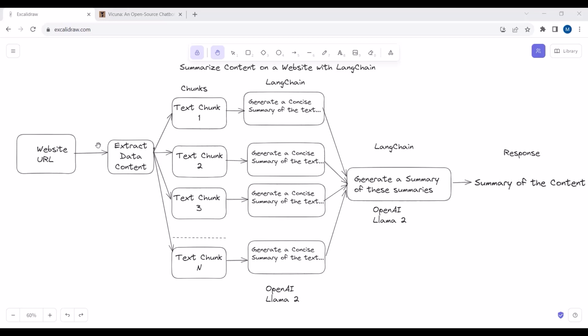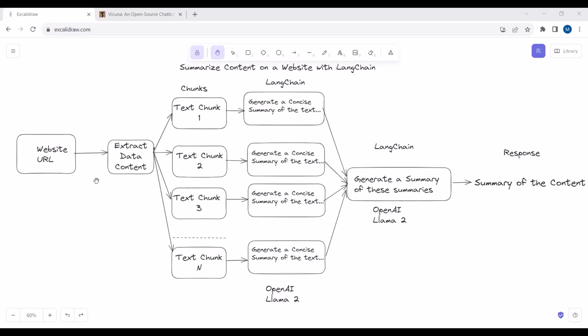The Llama 2 model also has an input token limit of 4096 tokens, which is almost 16,000 English characters. So we cannot pass more than 16,000 English characters at the input of the Llama 2 model. Now when we extract the content from a blog post, some blogs are very lengthy, more than 16,000 English characters. We cannot pass that many characters at the input of the large language model, because it has an input limit of 16,000 English characters.